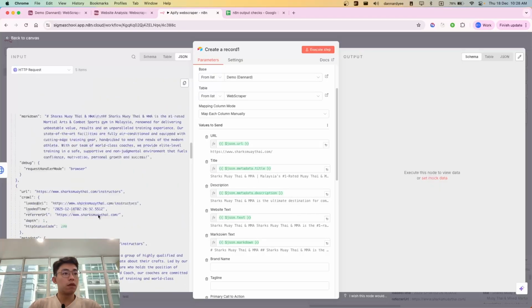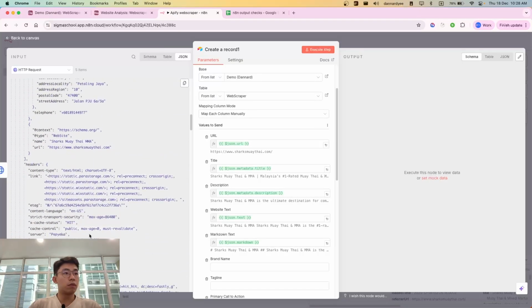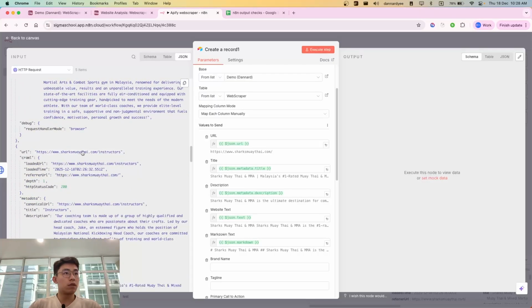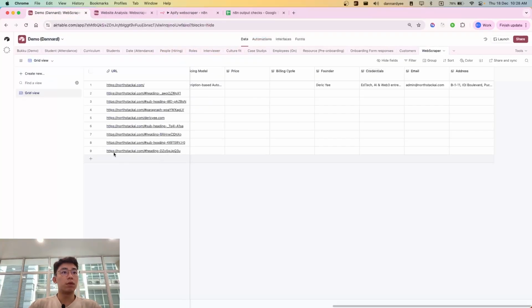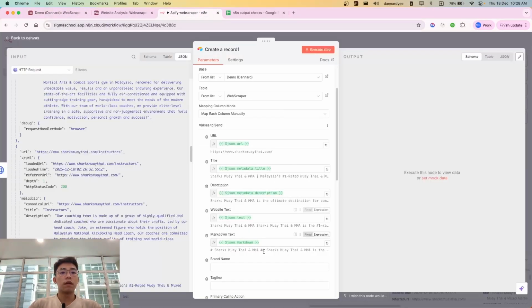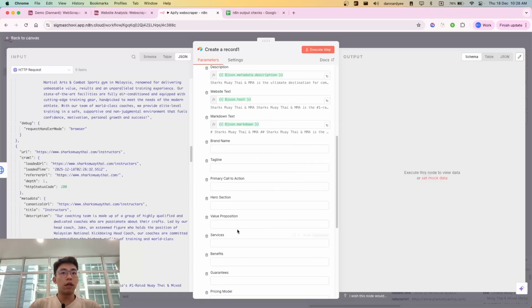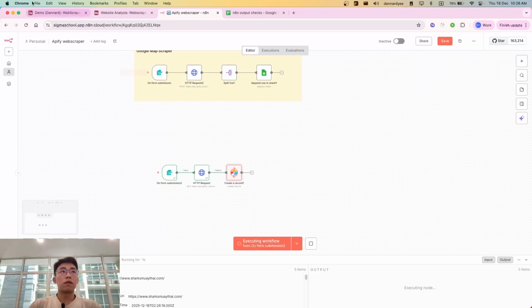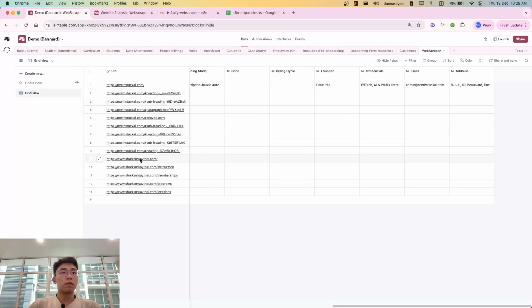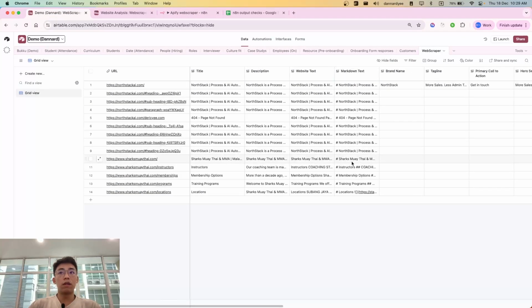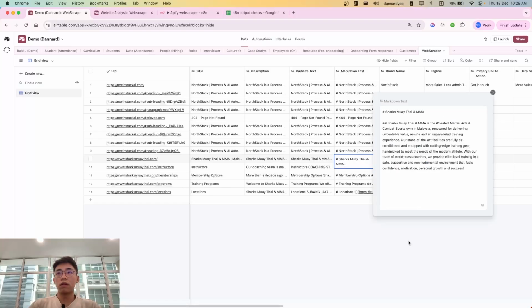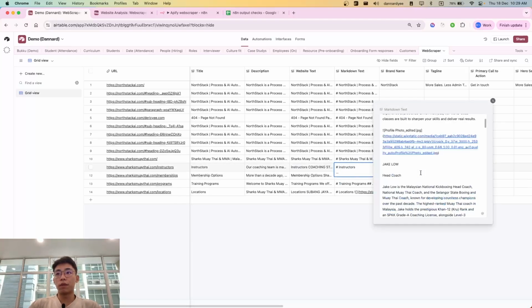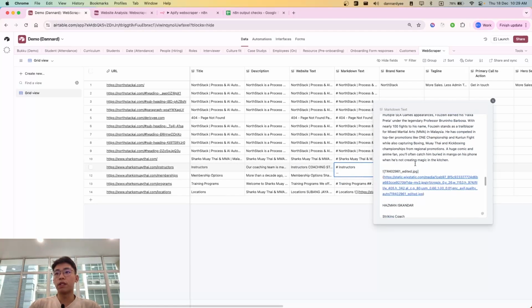Yeah, that's about it. So that was the first website. The second one as well, this is the instructor. So this would also be populating here as a separate entry, right? It's a separate entry. So this would be other things that we'll need after we clean up the data, right? So just execute step. We populate the markdown text as well, right? Of each of these websites, so each of these websites will have all of this data inside.